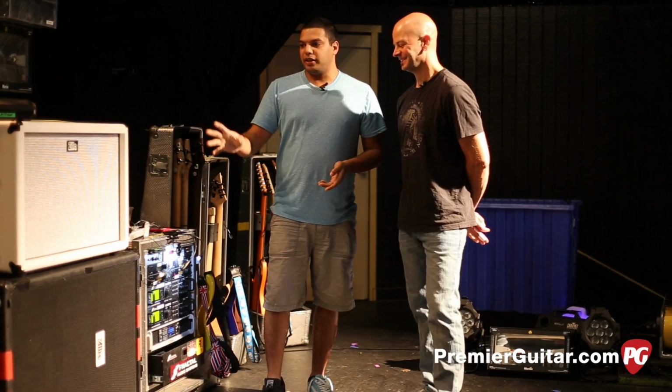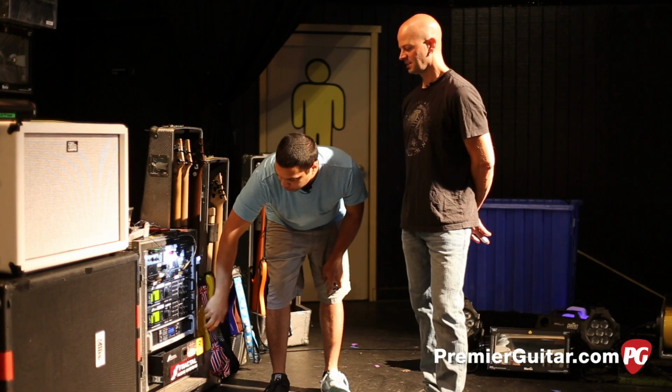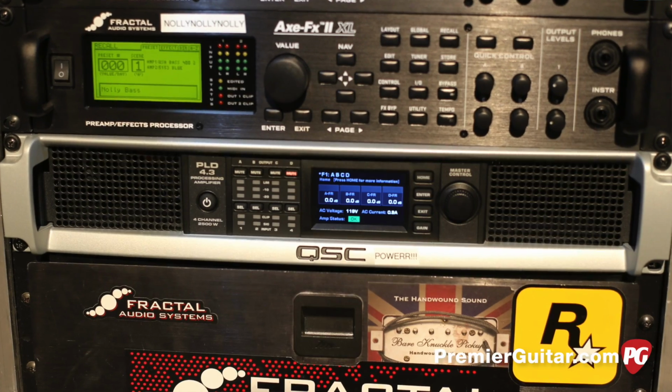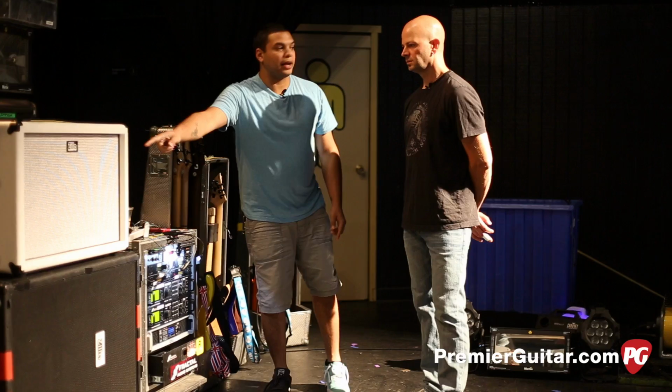And I must stress that the fact that the cab was blue makes the impulse sound a lot better. But these ones here are actually running from the Axe-Fx through this QSC PLD 4.3 power amp, which is very transparent, so that the Axe-Fx can do all the work. This just makes it louder and come out of that.